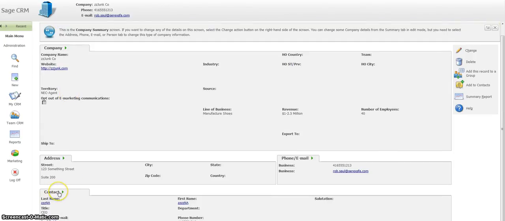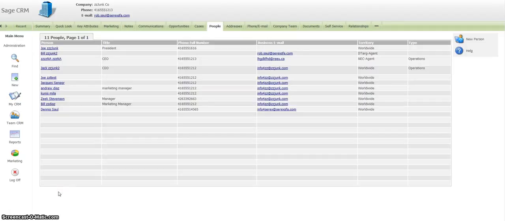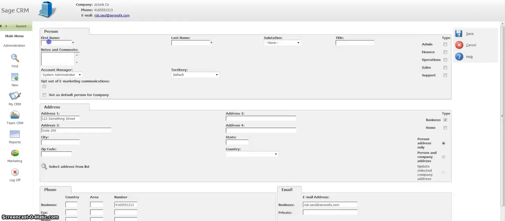And here I am now going to choose my contact. So if this person is not the right contact, and let's say they give me a new person who might be the main contact, well, all I do is click on new person here and I add that person.